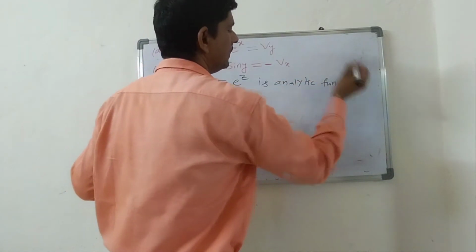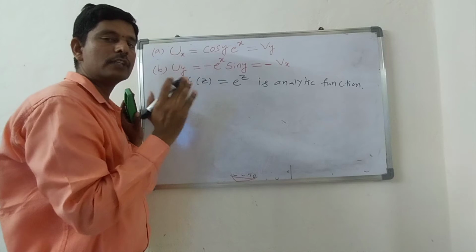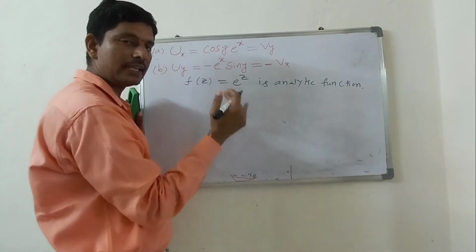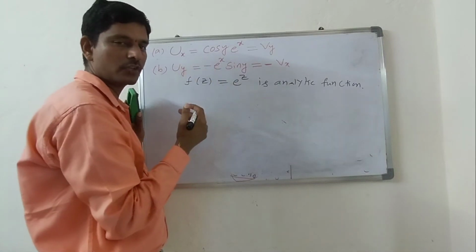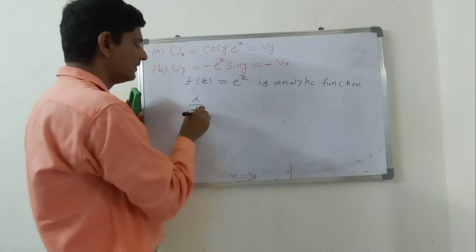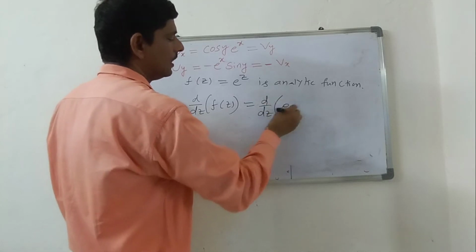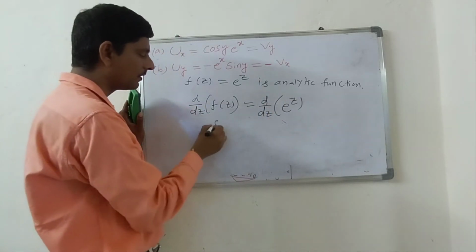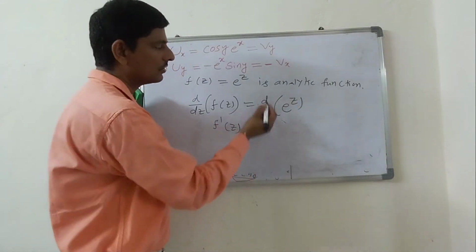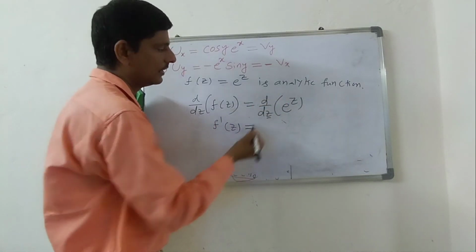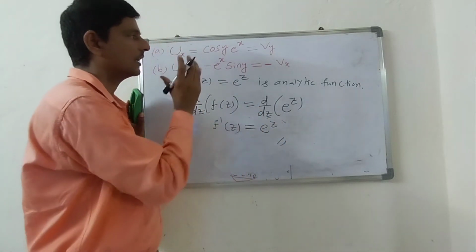So here one question is also there, extension question is also there, that is, if it is analytic, find also its derivative. Okay, if the function is analytic, then it is differentiable. So we can find a differentiation by applying normal differentiation rules only. Okay, now we are doing differentiation with respect to z on both sides of this function. So d by dz of e power z is nothing but f dash z. So here d by dz, z is z, match. So what is the differentiation for e power x? E power x only. So e power z with respect to z differentiation is also e power z. So this is the differentiation of the given function.